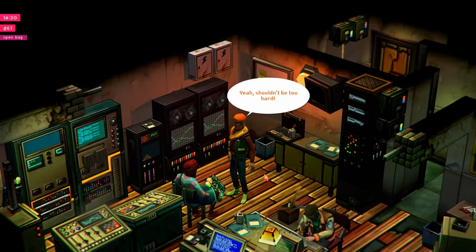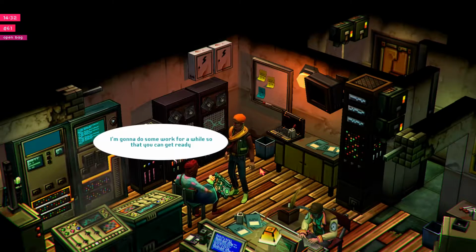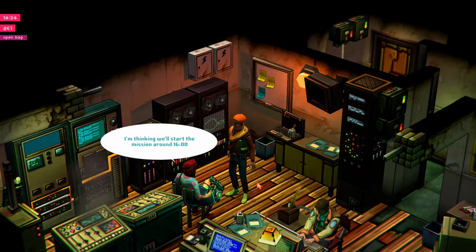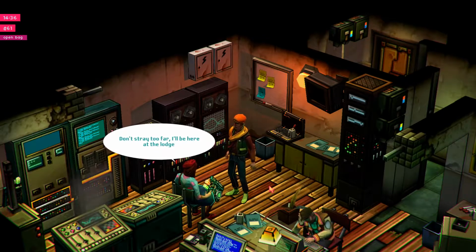Yeah, shouldn't be too hard. I like your attitude. I'm going to do some work for a while so that you can get ready. I'm thinking we'll start the mission around 1600. Okay, so hour and a half. Don't stray too far. I'll be here at the lodge.